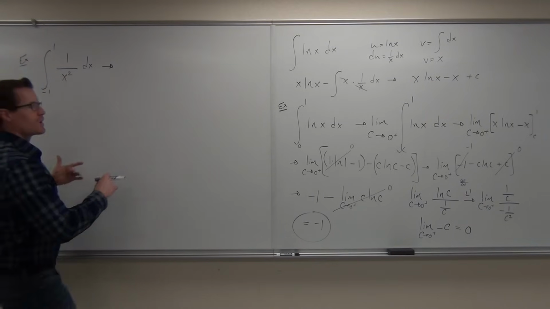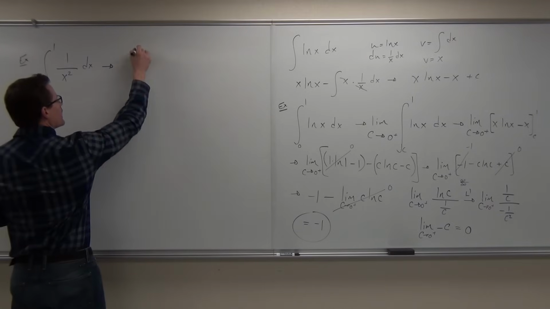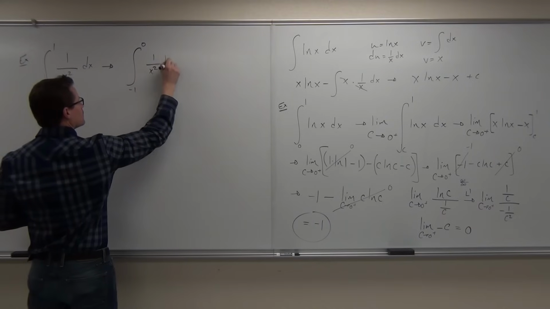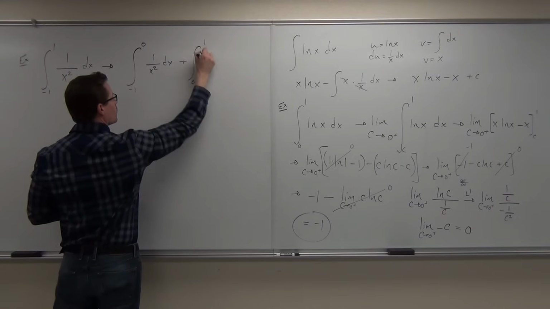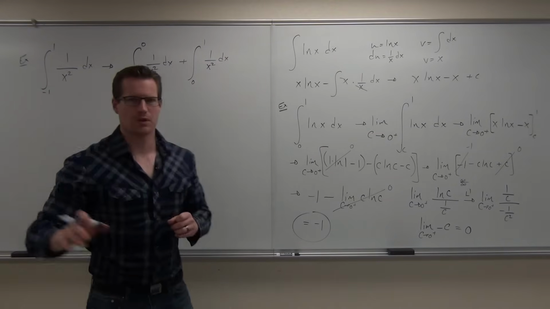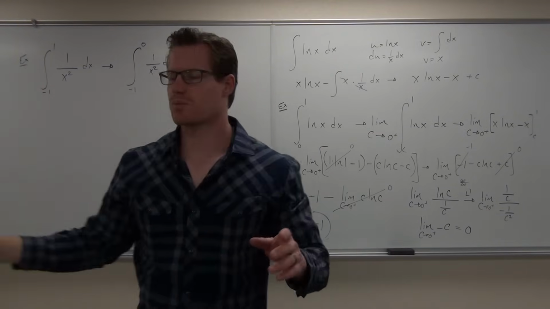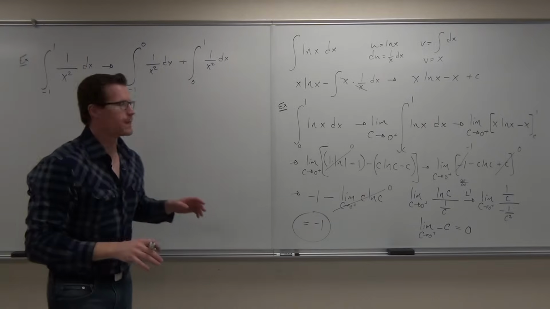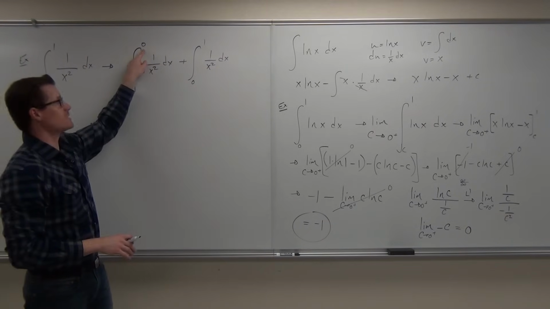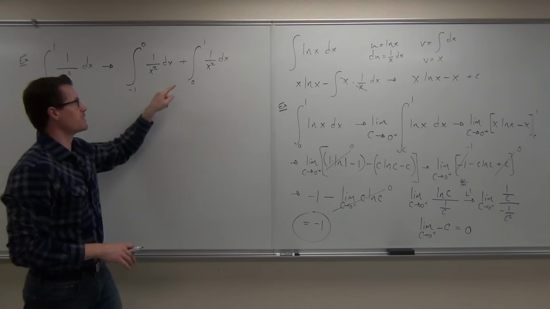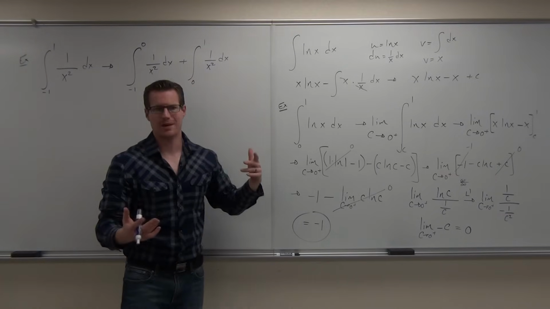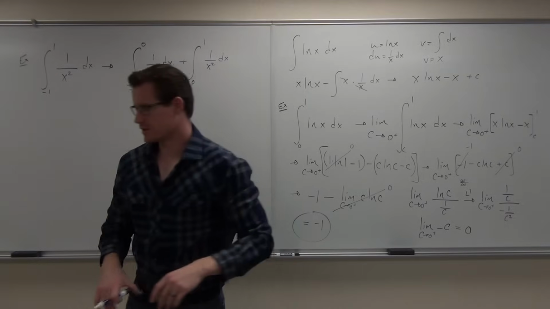What that means is that we have this third situation where we've got a -1 to 0 plus a 0 to 1. Show of hands if you feel okay with that idea. I'm not going to finish the problem for you. I think you can do it. Check it out. Ignore this side. Could you do this? Yeah, this would be as c approaches 0 from the left. As c approaches 0 from the right. And then you do both of them and add them together if they both exist.